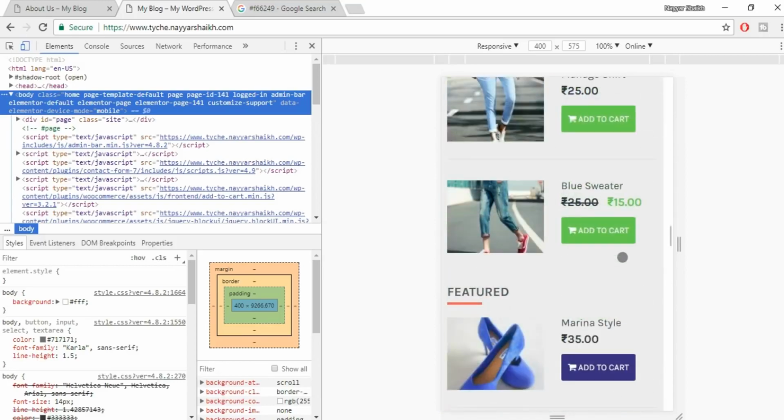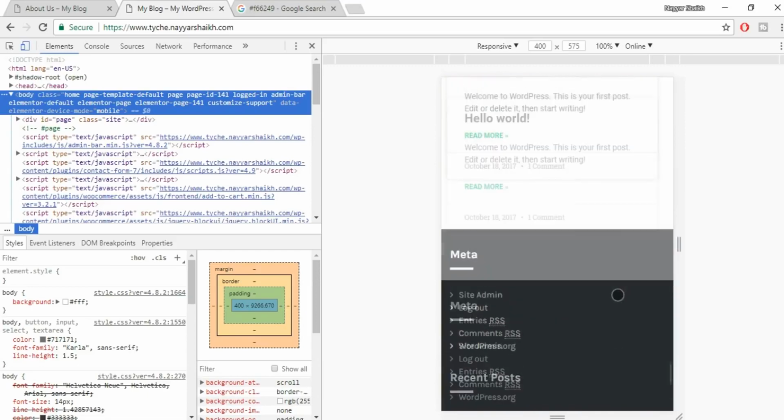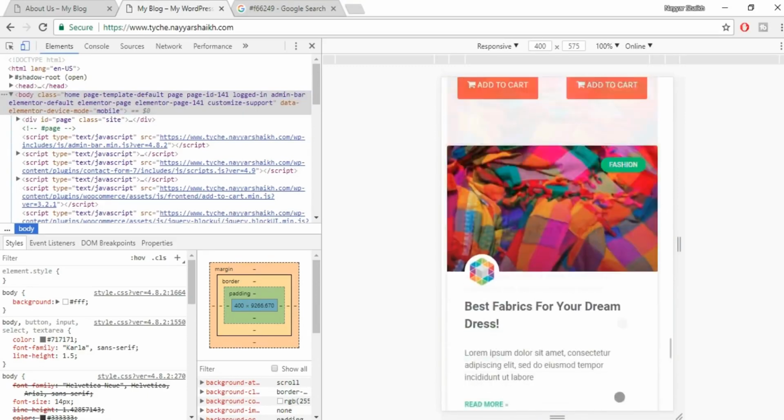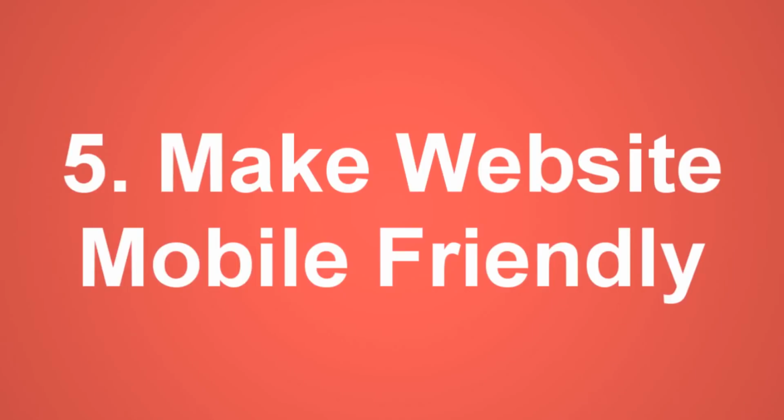And all the rest of the things, if you want to change how it looks on the mobile, you can do so. In fact, that is very important, because most of the visitors on your website will be from mobile. According to research, 70% of the visitors on most websites visit from mobile. So it is very, very important. So in the next section, I'll show you how to make your website mobile friendly, tablet friendly. So whatever device the person is using, he can have the best experience of your website. So see you guys in the next section.